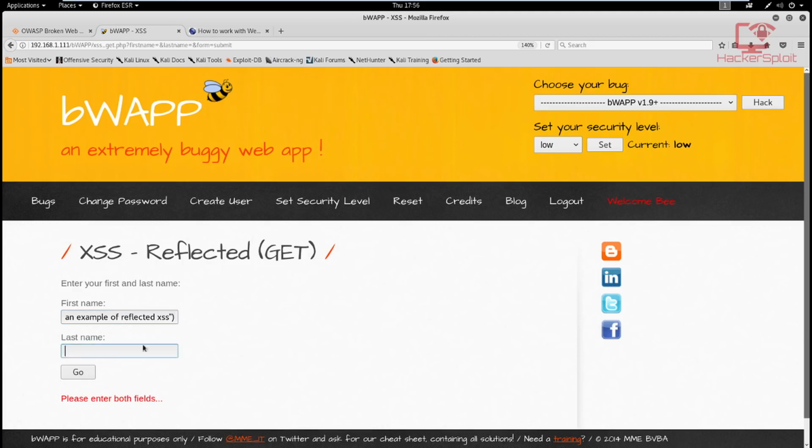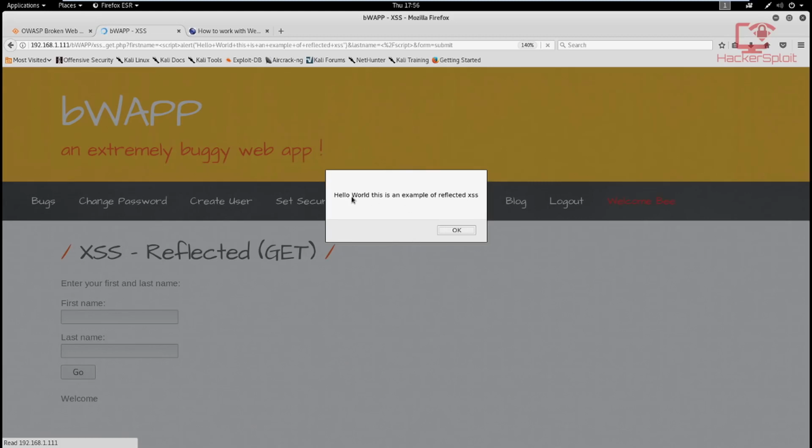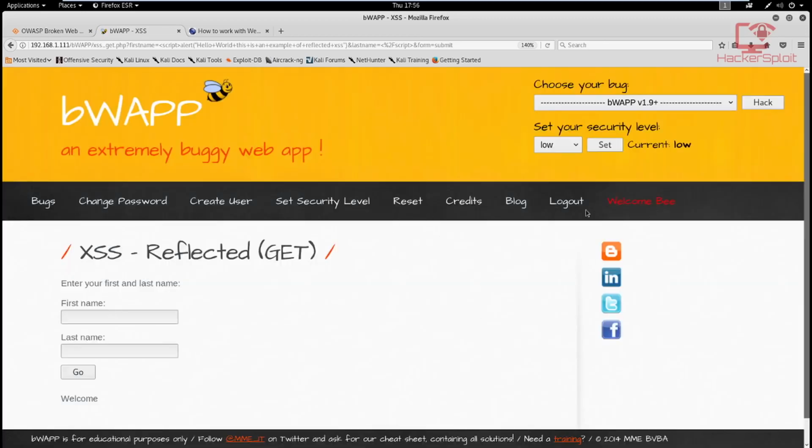And then we need to close the script, so we can do that in the next field or the next parameter. Most people like doing it from the start, but this is just to show you how robust this can be. So I close the script there, and I hit go, and as you can see, it gives us the alert, which is what we used as our form of me showing you that it does work and it will be processed. The input will be processed and will be sent back to you, being the client. And we can just hit OK. And that was an example of reflected cross-site scripting using the GET method.